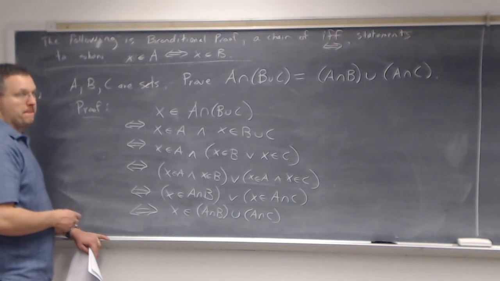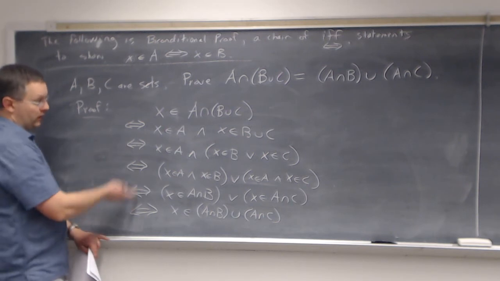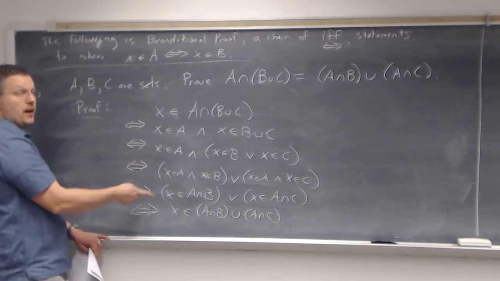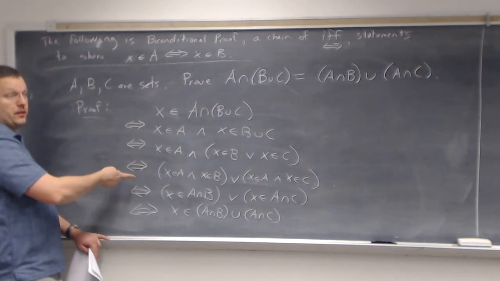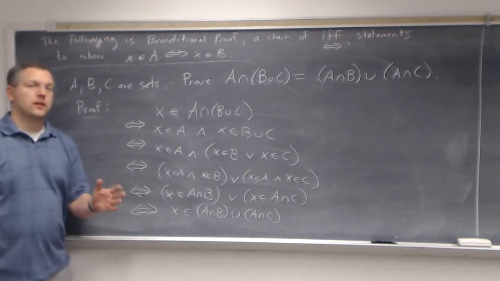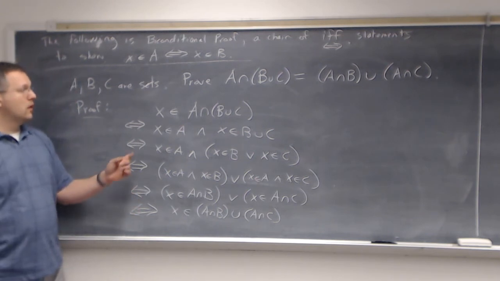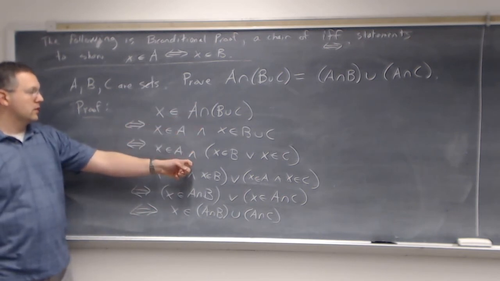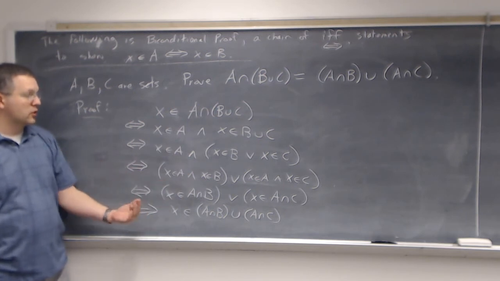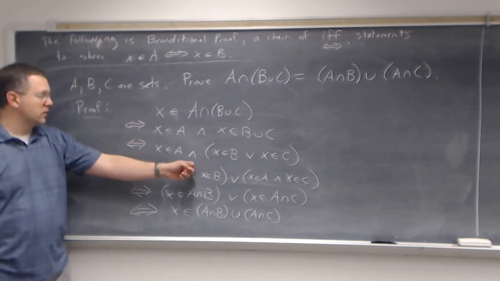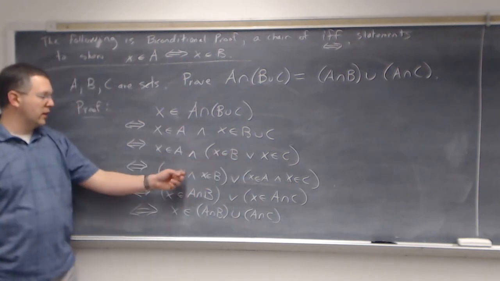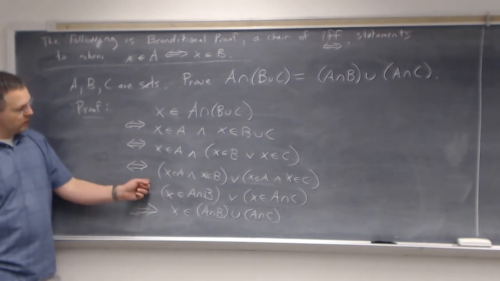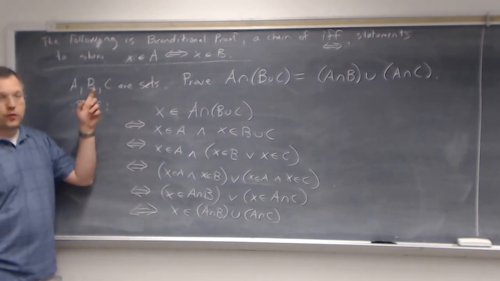So the steps undo each other when you go backwards. Not only does this imply this, but this also implies this in every single step. So they're really if and only if statements, because think about it, we talk about definitions always being if and only if statements. So that's really all I'm using here: definitions. I'm using the definition of intersection, the definition of a union, and here we did use the distributive law, but that's an if and only if statement. And so you're justified, and you can actually read this proof in both directions.